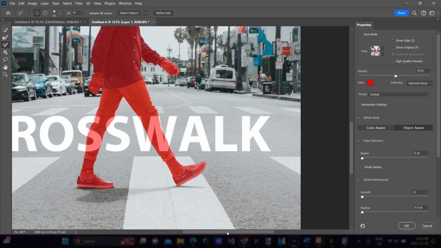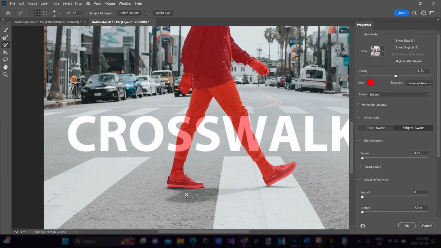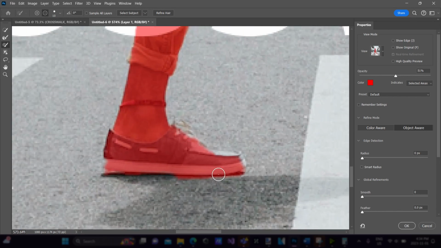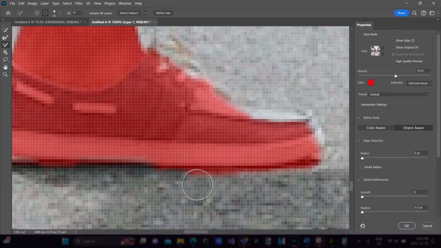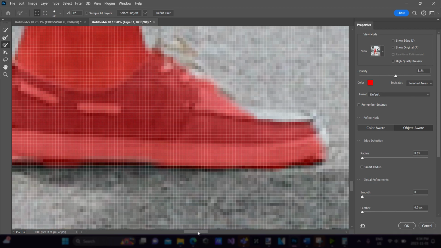Now let's not spend too much time on this, but there may be some other imperfections we can fix. So for example, on this shoe, you can see that some of the ground is being selected. So I'm just going to hold Alt, and I'm going to get rid of some of that selection.